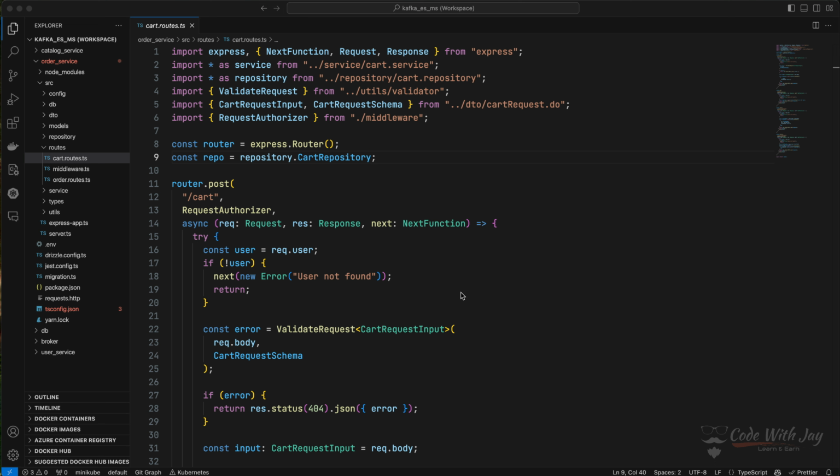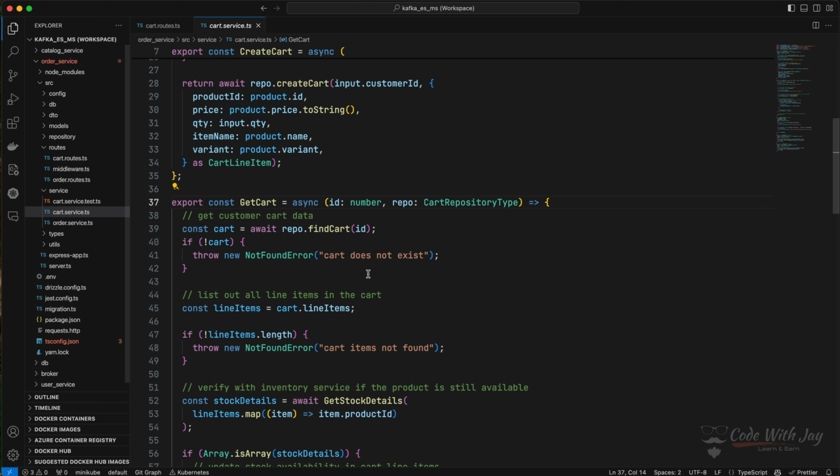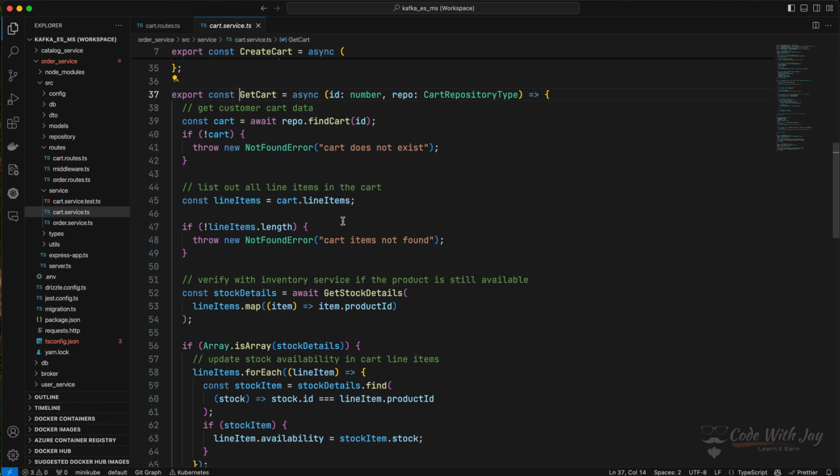Why it is necessary, I have already explained in the previous episode. But still, if you would like to know why exactly this is needed, I can explain once more, right? So whoever has not watched that particular episode can get the clue why exactly this is needed. If you see here, while we are getting the cart, if you go to get cart, this get cart functionality is going to be called from our front end, right? Maybe not only the front end, it can be called from any source.